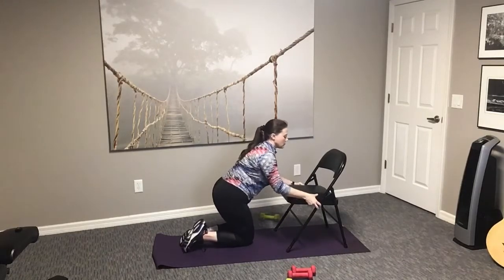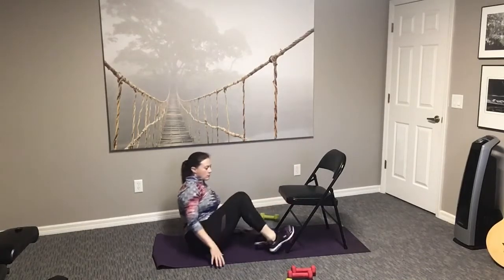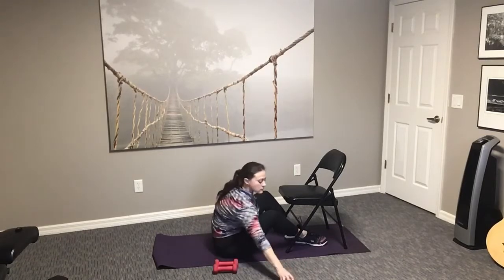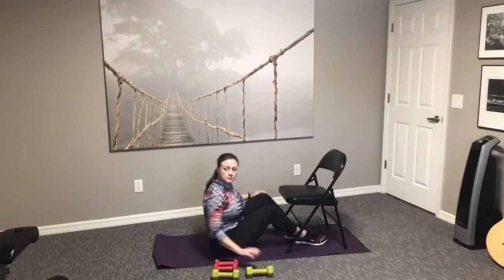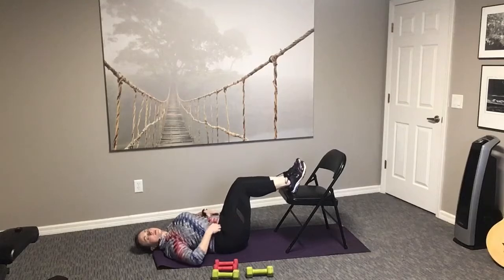All right, I'm putting the chair back on the mat just to keep it from slipping. And now I'm gonna put my feet on the chair. So I want all of my weights where I can get to them easily. So I'm gonna do that first, move them into a position that's easily accessible, and then come down onto my back with my feet resting on the top of the chair.